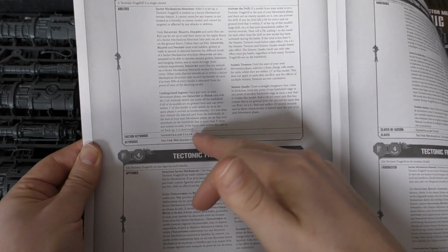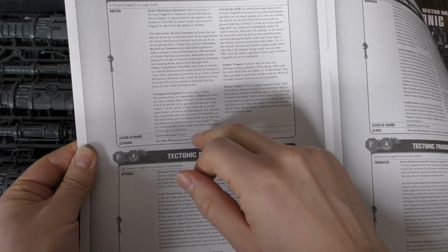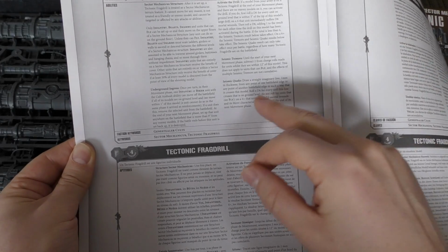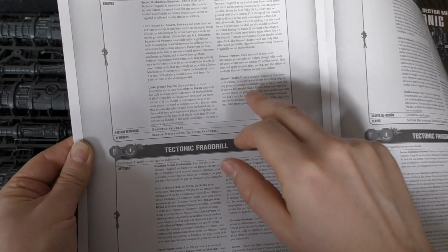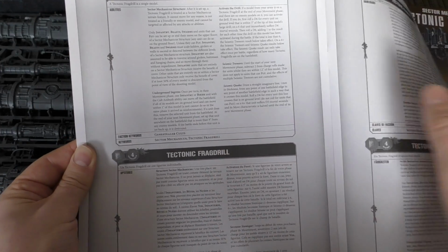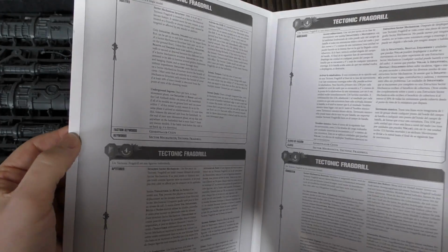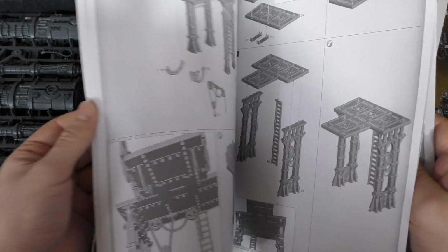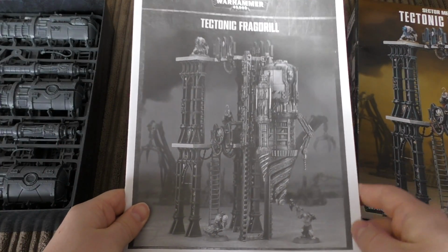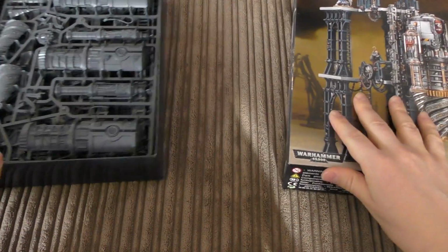You've got all these different things on here, which I will go through, like activate the drill, seismic tremors, which affects the charging rolls, and seismic quakes, which make them suffer D3 mortal wounds on a 50-50 chance, basically, which is good for something that can't be blown up. I like things like that. So it's going to be on the battlefield, and it's going to make the games quite interesting. Anyway, let's have a look at these sprues.